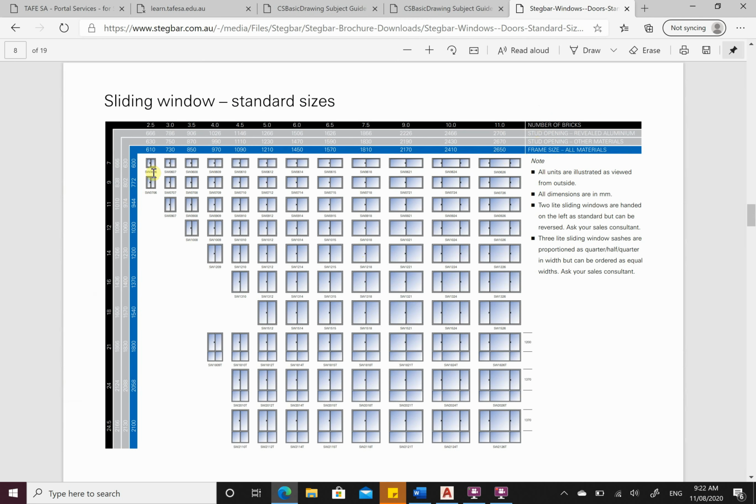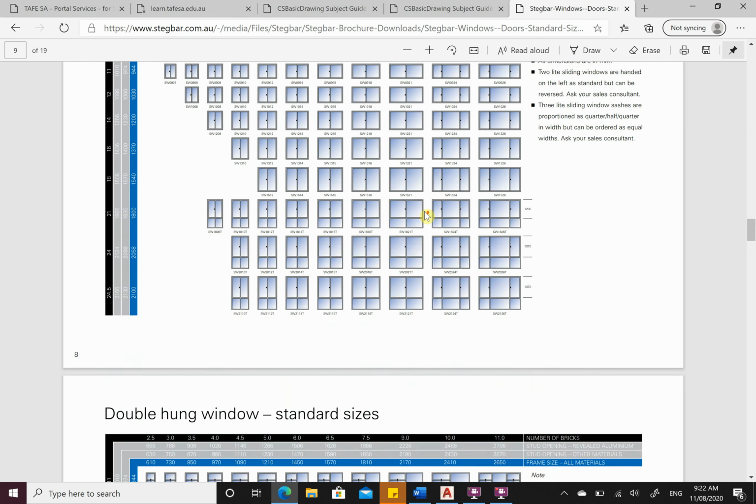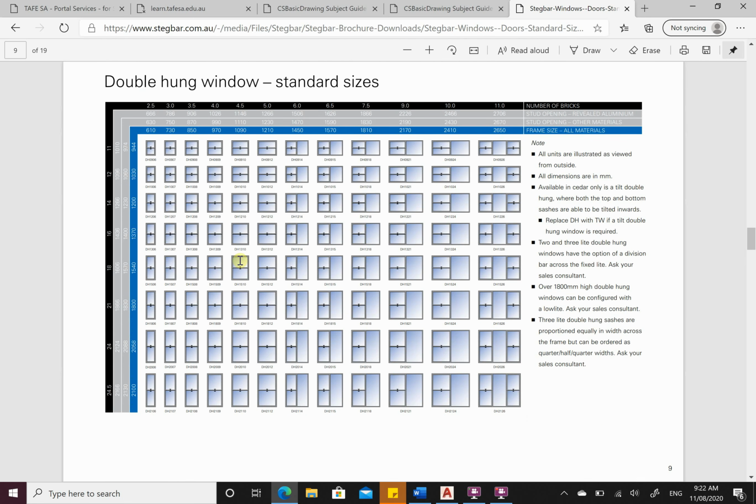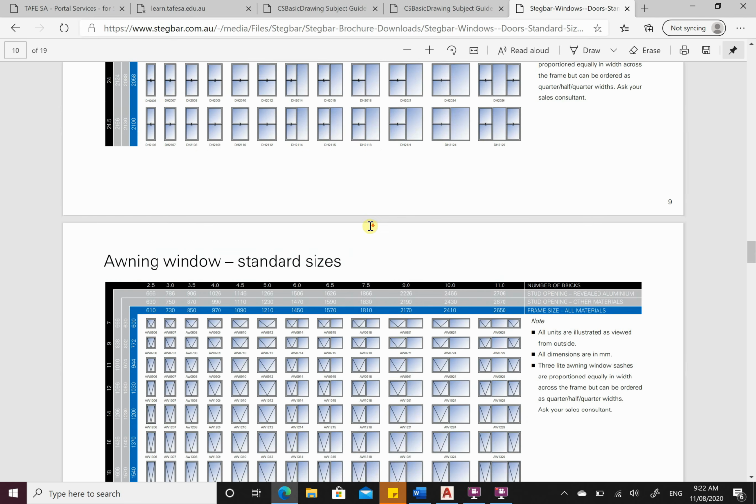So for a 610 sliding window, alright, so 610 wide, I only have the option to go 600 deep or 772 down or in height. Obviously the wider they get, the deeper they go. Double hung windows is just different kind of windows.